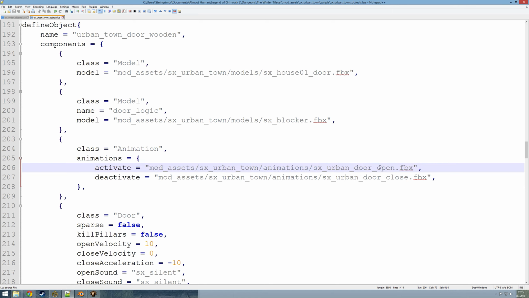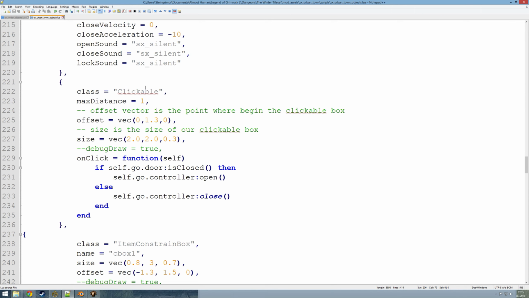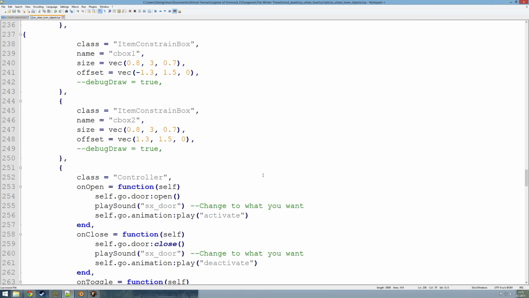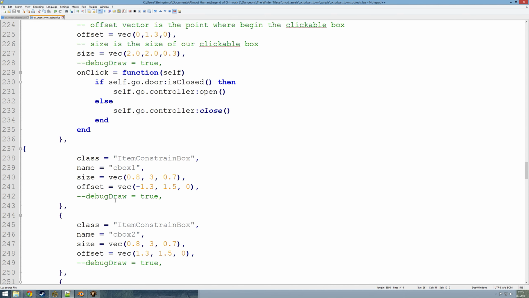The active one is to open it, the deactive is to close it. And we have a clickable frame, so I can click the door, and when the door is clicked, I call for a play of animation, which is active, and when the door is on close, I call for the deactive one. So this is pretty straightforward.